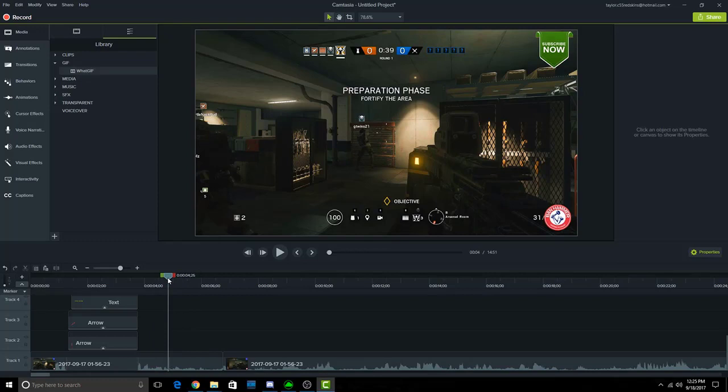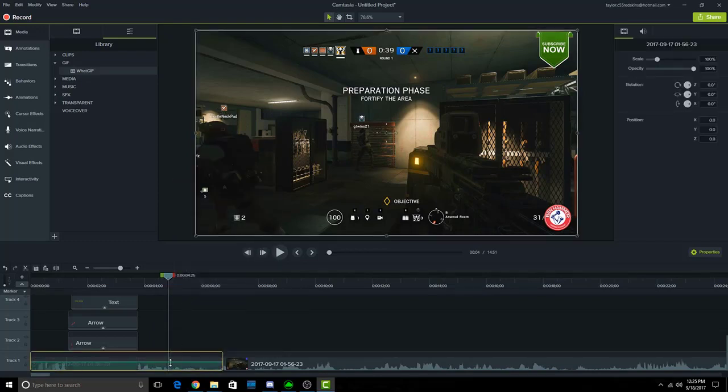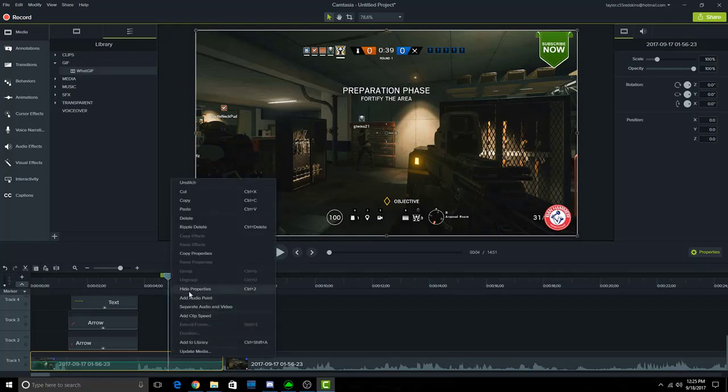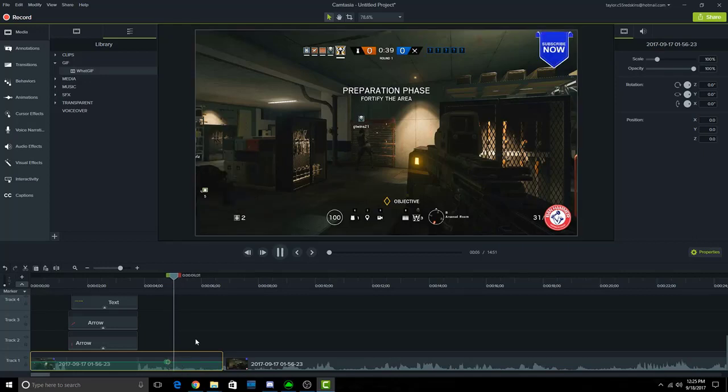So right there, that line is where we want to edit audio. So right click, edit audio, and right there we're going to add an audio point and another audio point. So this audio point is going to be where our video is, and this one is going to be the profanity. And let's see where it's done.